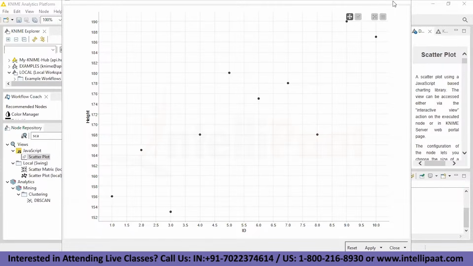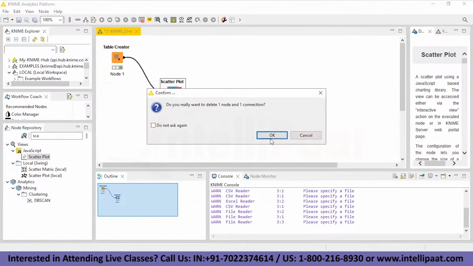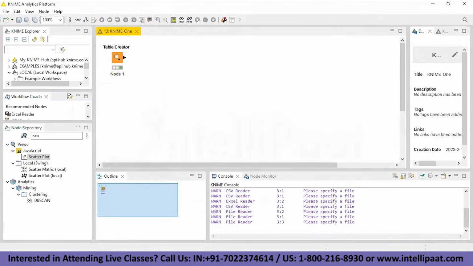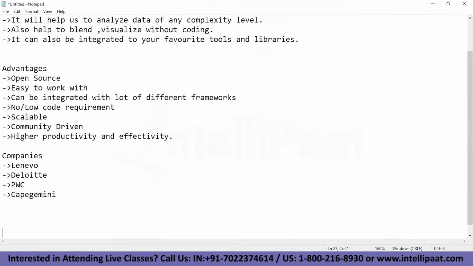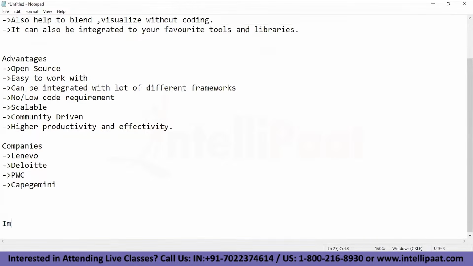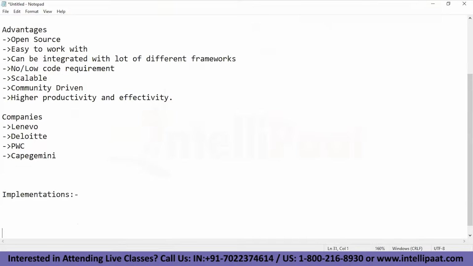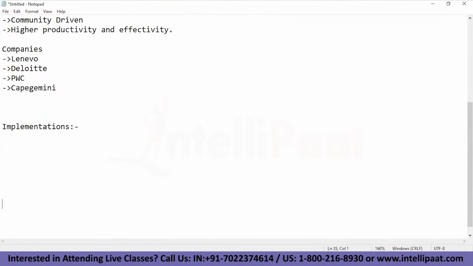So what did we do till now? I'll write it as implementations. The first thing we did was create a table. The node name was Table Creator.